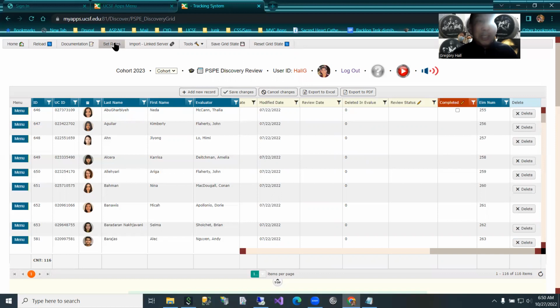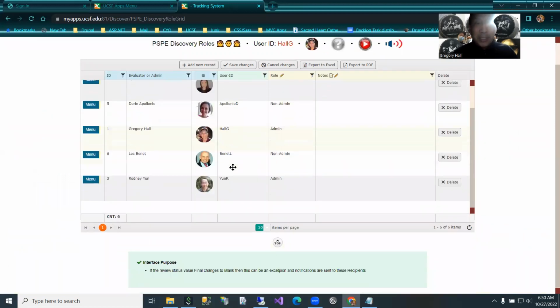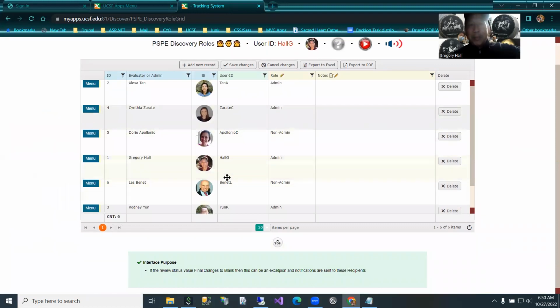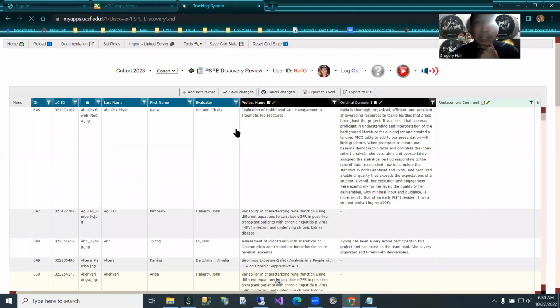There's user rows. So there's set user rows. Alexa, if you remember, we have all the faculties here. Well, this one's test, but you would have all the faculties here. Test doesn't have as many because, again, this is test. So yeah, that's pretty much it. From here, I can go back to the primary grid, and that's how we update it.